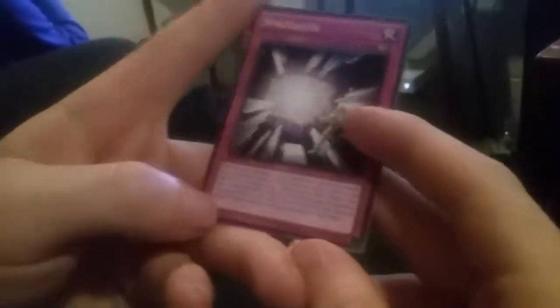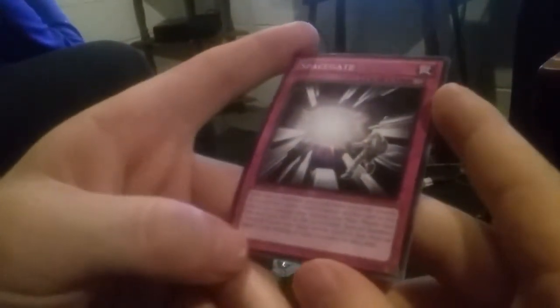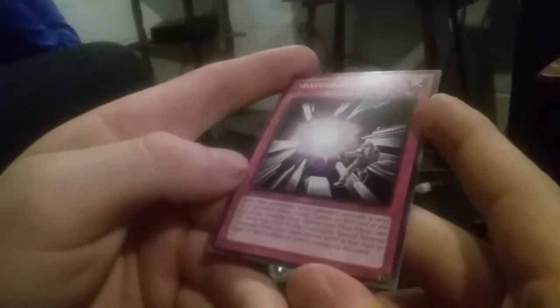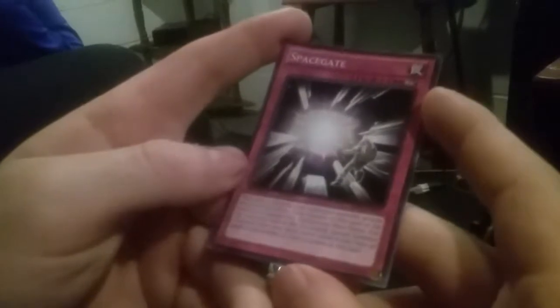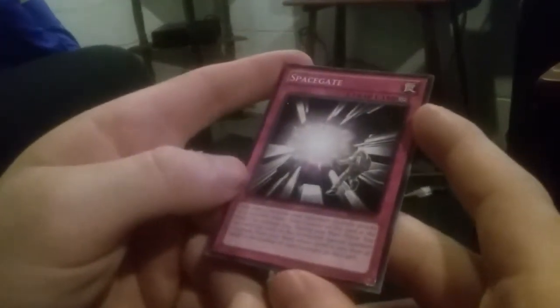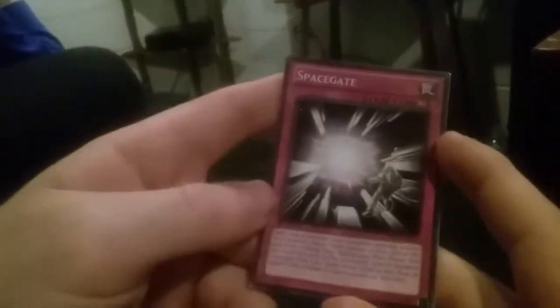Space Gate. Each time a monster your opponent controls attacks or is attacked, place 1 Gate Counter on this card at the end of the damage step. During your main phase, you can send this card to the graveyard, and special summon 1 monster from your hand whose level is less than or equal to the number of Gate Counters on this card. So it's for each attack they make. Interesting. Yeah, because if you have a deck based around defense, like an Exodia deck, that's helpful. That's amazing.